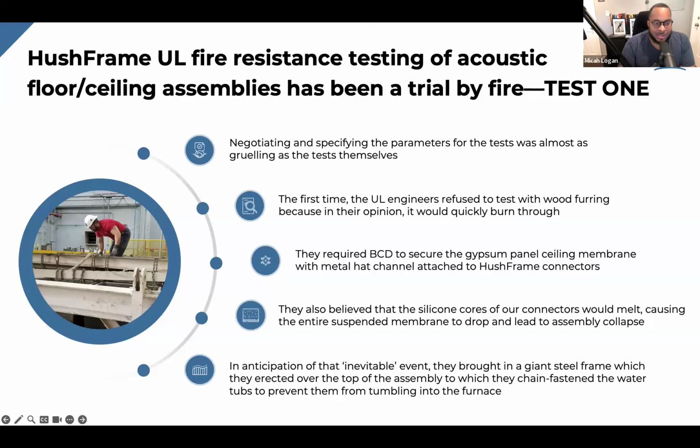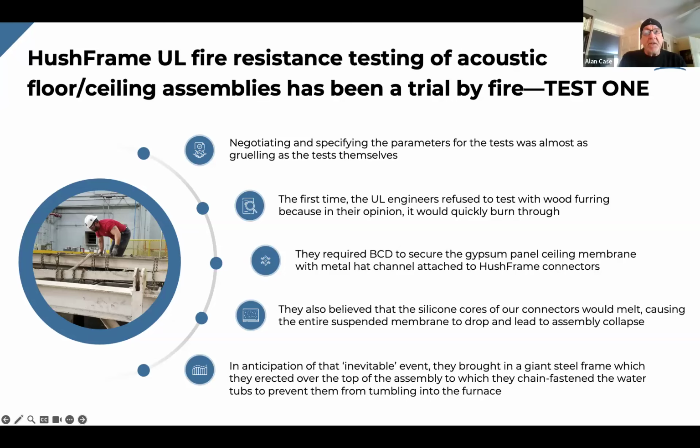And the engineers at UL also believed that the pure silicone core of the connector would melt. They were really in disbelief. Well, silicone doesn't melt. It's not what happens. And it turns out that the combustion temperature of wood is just under 400 degrees, and that's a normal operating temperature for the silicone. So it doesn't care about that.